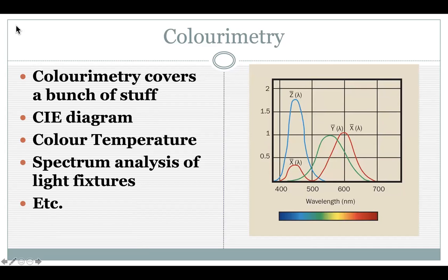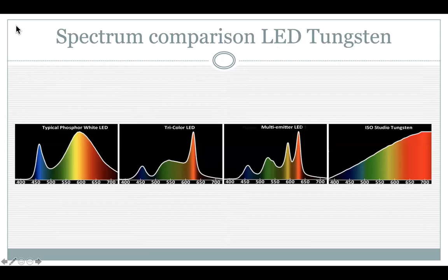All right. What you really need to worry about more than anything is just how the lights produce the spectrum. And so here's an example of 4 different light sources. The far right light source is a tungsten filament light fixture, studio tungsten, so it's a professional fixture. And the other 3 are LEDs, various types of LEDs. The one on the far left is a phosphor white, which is one of the earliest white LEDs, and produces only one kind of light. It does it by mixing. You can see the peaks. It mixes a bit of blue with a bit of yellow and does a bit of tricks. Your brain doesn't see all that variation. It just sees the product.